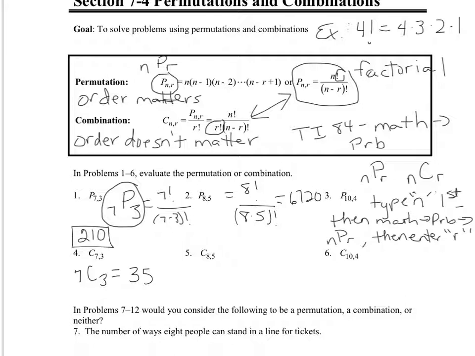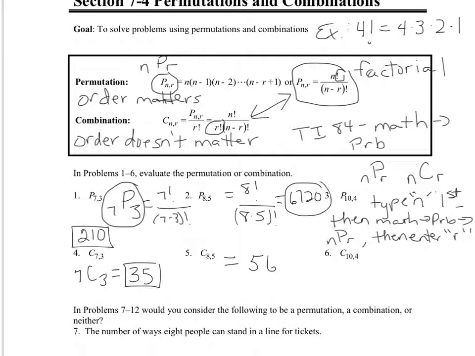We had 210 different ways we could choose 3 at a time if it's a permutation, and order matters. In other words, if we were picking, say, 3 different officers for some club, because order would matter if they're officers. But if we were looking for a committee, there would only be 35 different committees that we could put together. Same thing on a combination of 8 things taken 5 at a time. If you put that into your calculator and you simplify, you're only going to come up with 56.